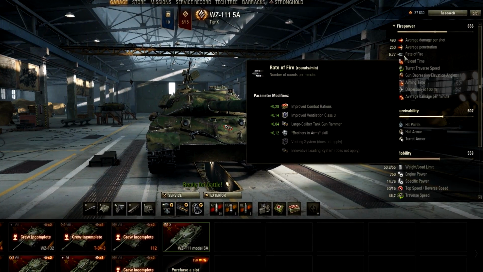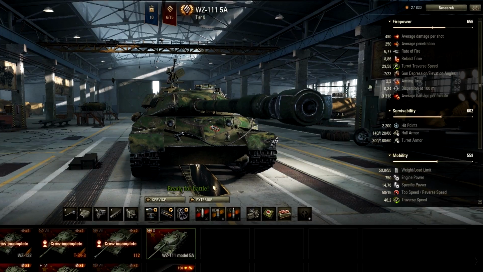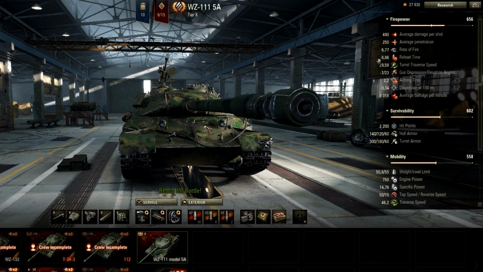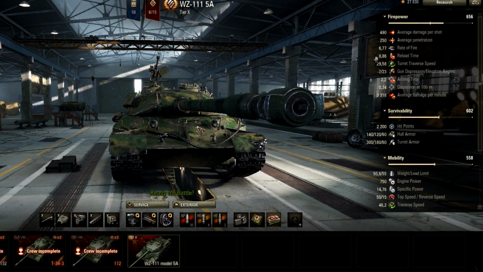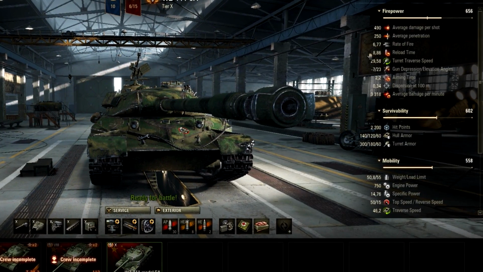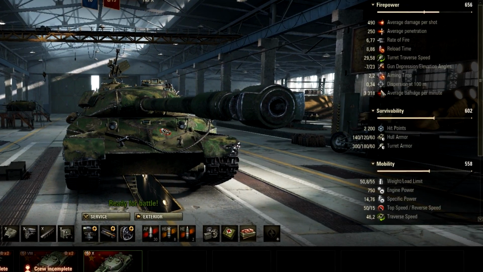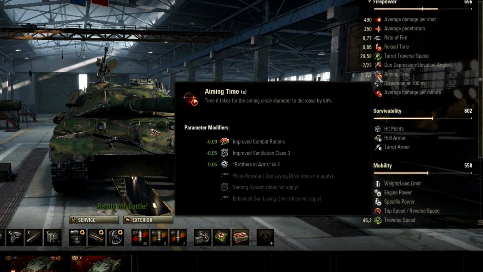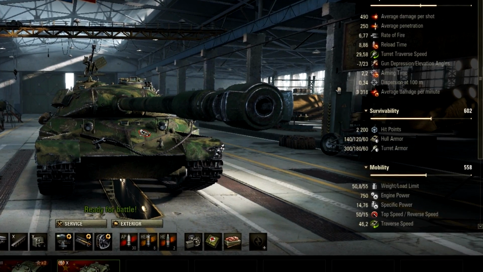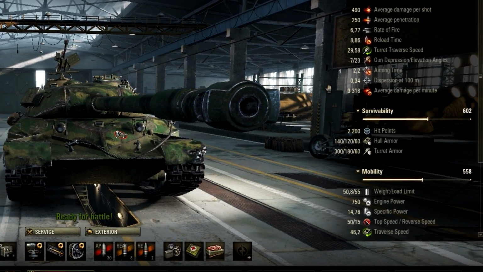Rate of fire 6.77, reload time 8.86 seconds, from 10.76 seconds to 8.86 seconds. Under 9-second reload time with 490 alpha damage gun. This is pretty amazing, I have to tell you that. Aiming time 2.2 seconds, accuracy 0.34. Accuracy is also pretty damn awesome for tier 10 heavy tank.